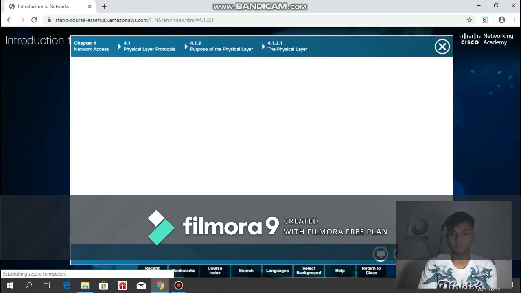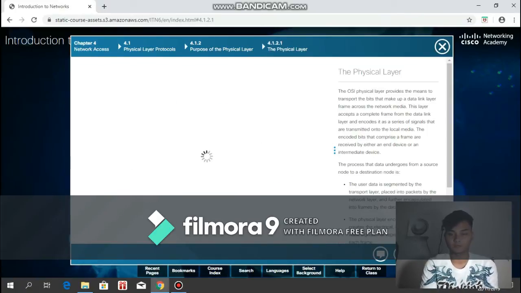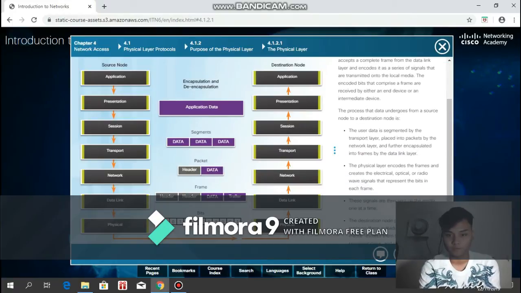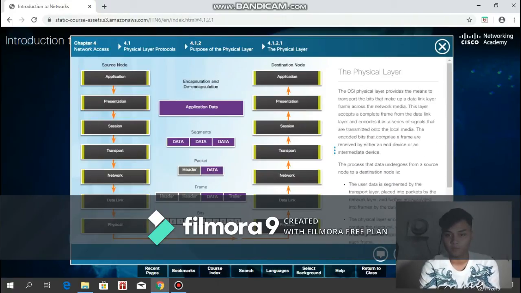Let's proceed. We have the physical layer. The OSI physical layer provides the means to transport the bits that make up the data link layer frame across the network media.